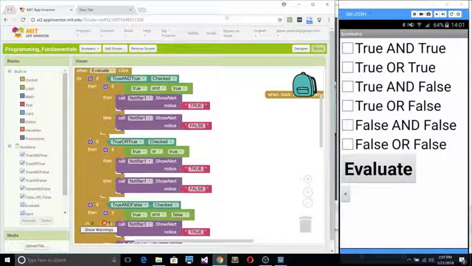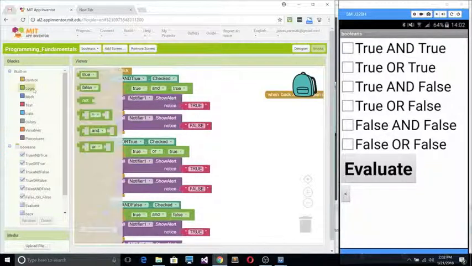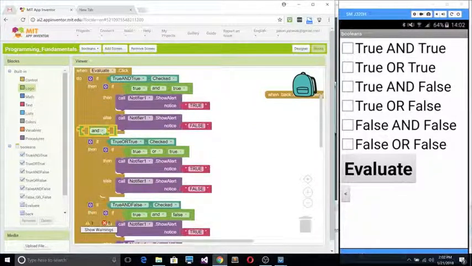But this if then or if else statement is known as a conditional. So if something is true, then go ahead and perform that operation. Otherwise, do something else. Where it gets a little confusing sometimes for people is when you use these operators here, things like and, or.